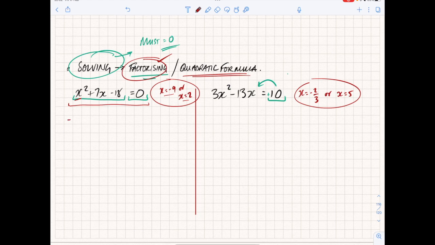Now, first of all, you need to know the quadratic formula, which is minus b plus or minus the square root of b squared minus 4ac all divided by 2a. And that basically will give you your value of x, okay? So really important that you know that. What you then do is you label each part of your equation. So this is a, this is b, and this is c. And what I'm actually talking about here is the number. So b would be 7, c would be -18, and a here is 1, okay?